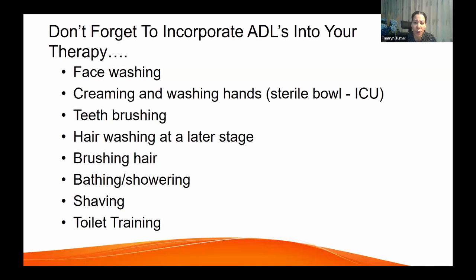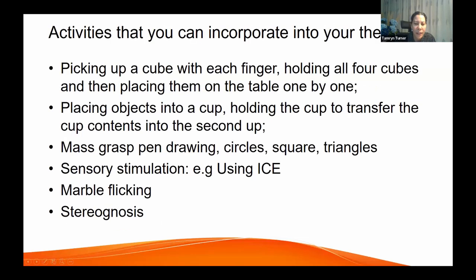ADLs incorporating that affected hand by face washing, cleaning and washing their hands. In ICU, I usually use a sterile bowl, warm water, getting them to use their affected with their unaffected hand for brushing their teeth. At a later stage, washing hair as a bilateral hand activity, brushing their hair, also bathing and showering, just incorporating that affected arm as much as you can, shaving, and the last point I had was toilet training.